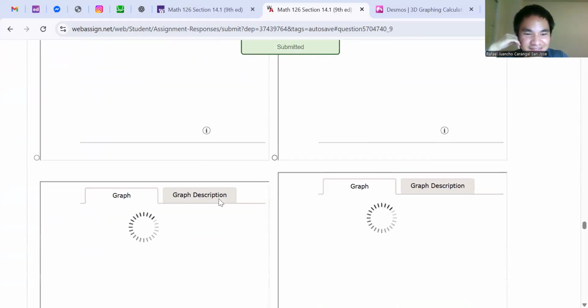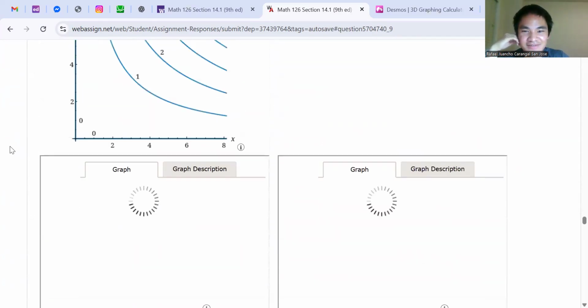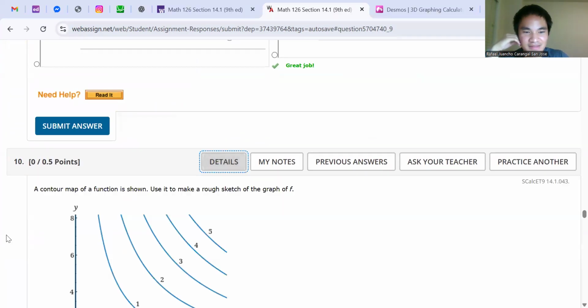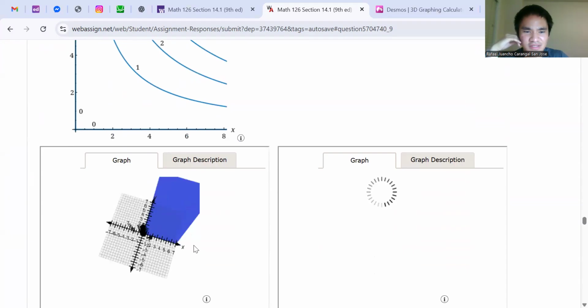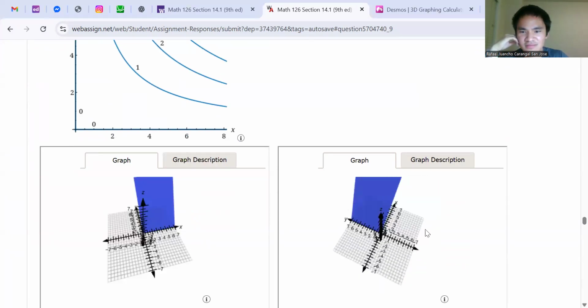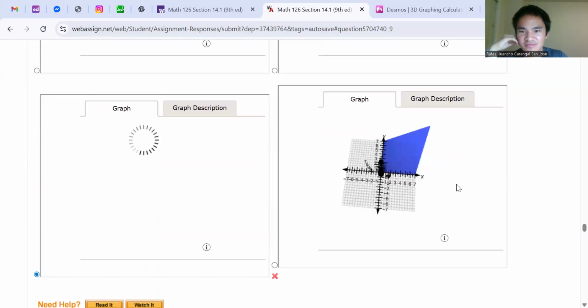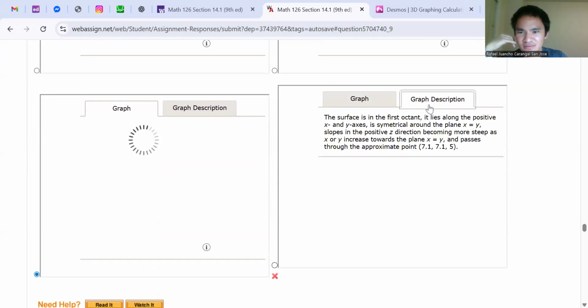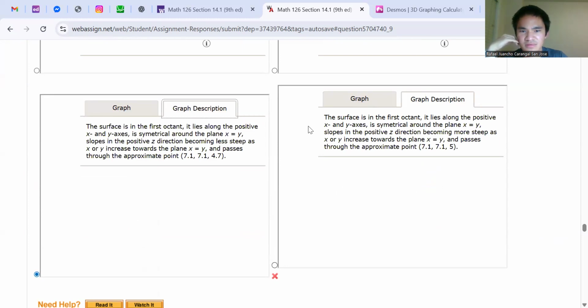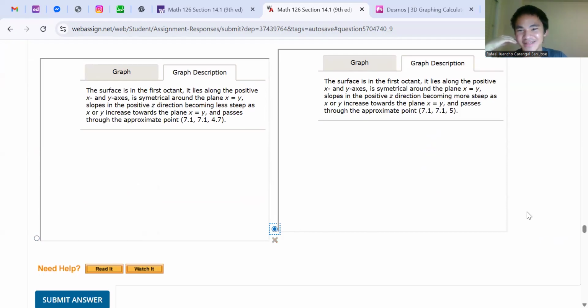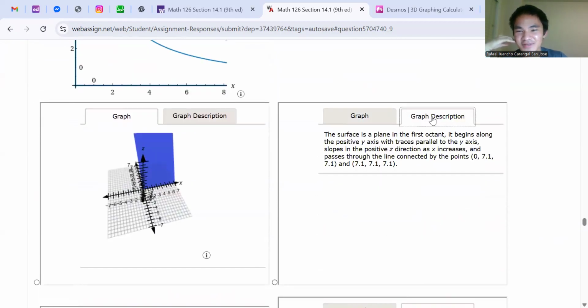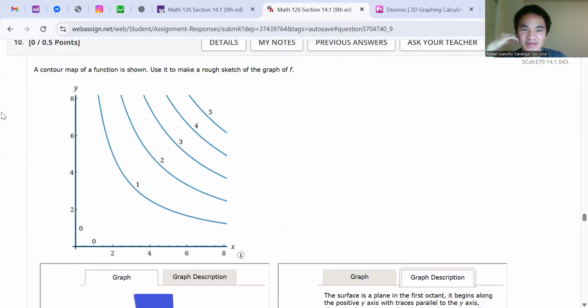Oh, I didn't get it. That's funny. Okay, so which one is it? I want last try. I don't know which one it is. This one, it's not straight. That's the thing. So it's probably this one, right? I would say it's this one. More steep. This is off by, bro, it's off by like 0.3. It's probably this. It's off by 3. And is it parallel? I don't think it's parallel.